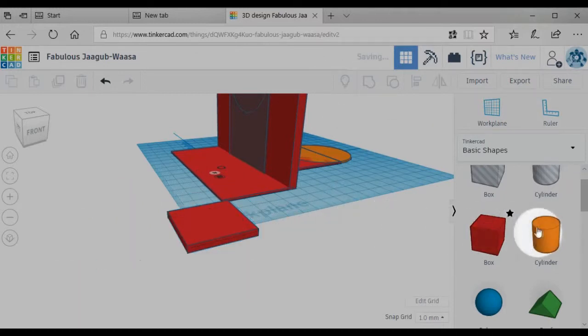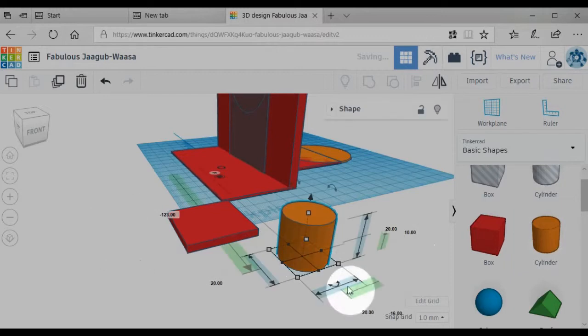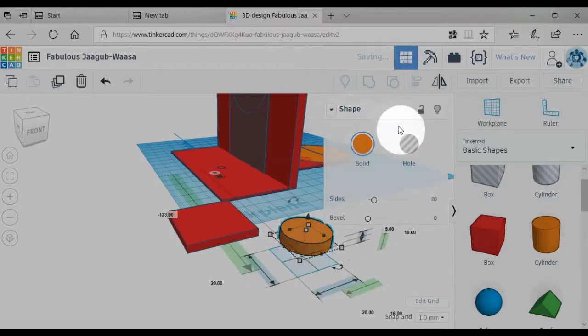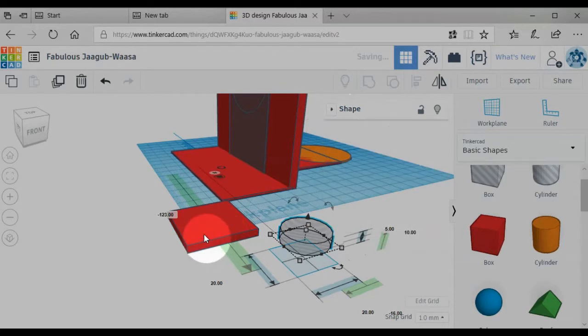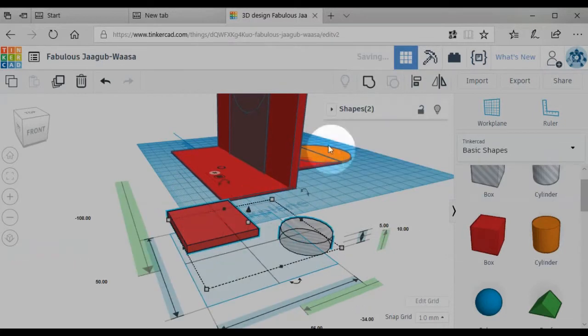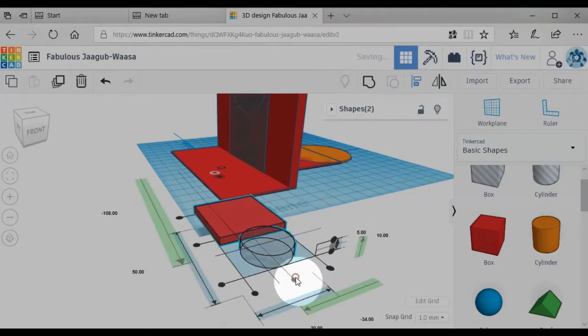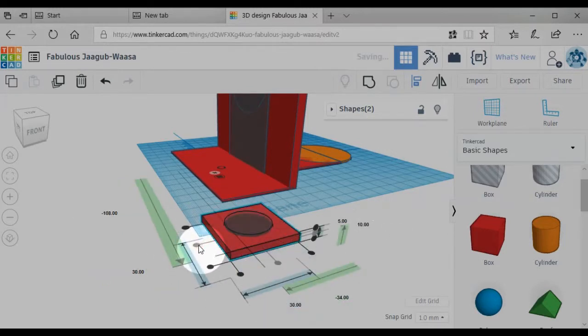We then make a cylinder and size the x-axis to 20 mm, the y-axis to 20 mm, and the z-axis to 5 mm tall. Now give the cylinder the hole color. Select both the box and the cylinder, and activate the Align tool on the right side of the toolbar. This causes a bounding box to appear around the selected objects, along with 3 rows of pins used to manage the alignment of the objects. Selecting each of the 3 middle pins will make sure the cylinder is centered inside the box.